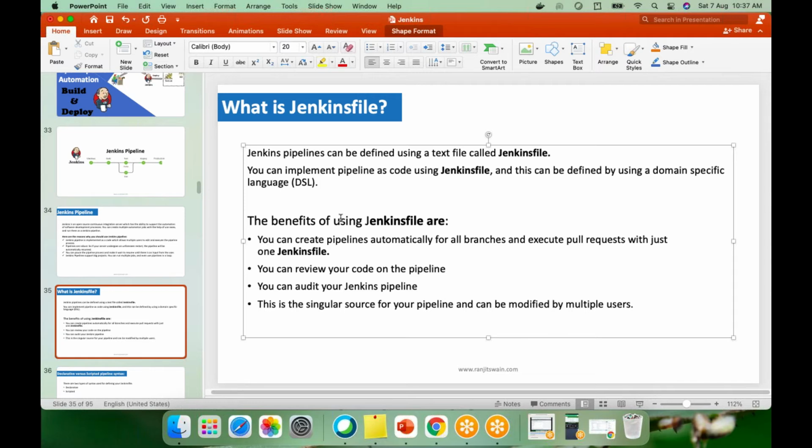Now, what are the benefits of using the Jenkinsfile? You can create pipelines automatically for all branches and execute pull requests with the Jenkinsfile. You can review your code on the pipeline. You can audit your Jenkins pipeline.